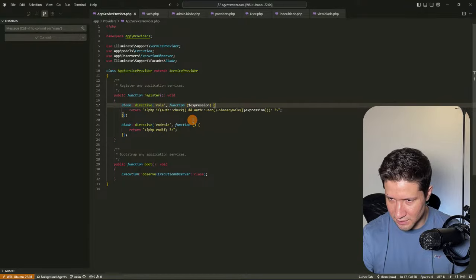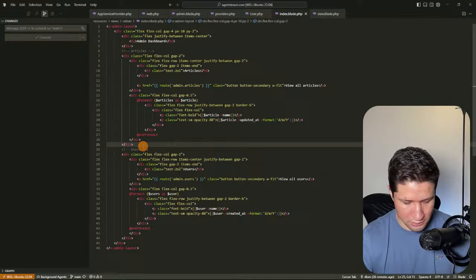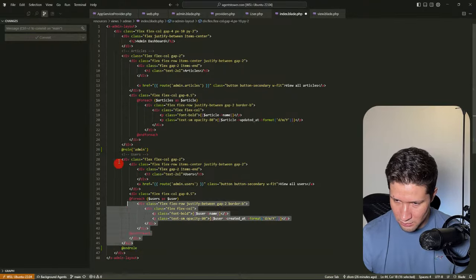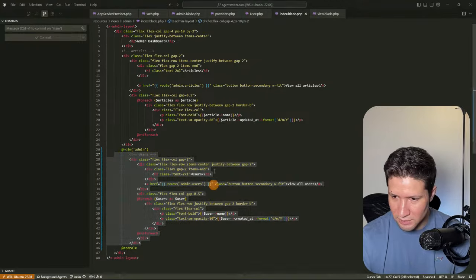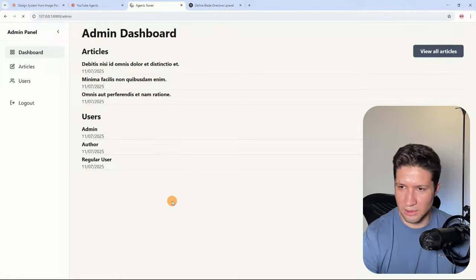So now dashboard, we need to also hide users in here. So where is it? So let's go to index and role admin and role like this. And now it's not going to show for those users.